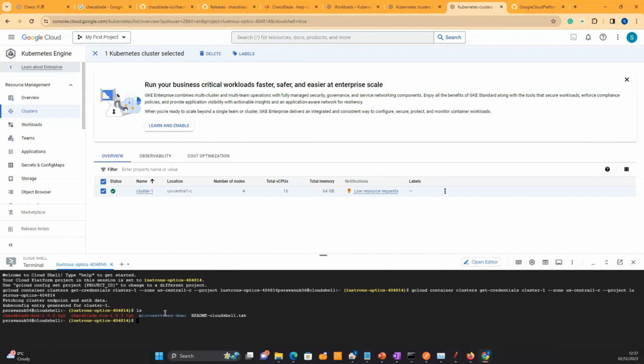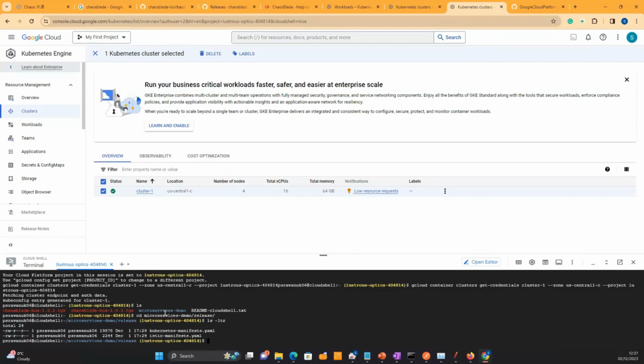So I think I should have the microservices. Yeah, I already have the microservices over here. Releases, and yeah. So we are going to apply this YAML file. So it will basically bring up every pod that we have.